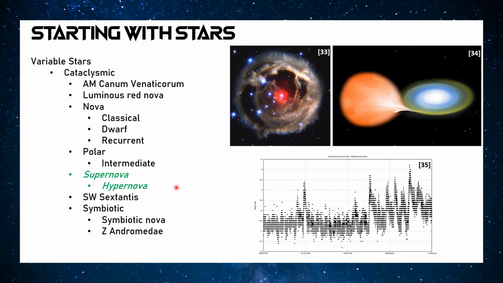And then there's the symbiotic, so again a white dwarf and a red giant. They have quiescent and active phases. And then there's a couple of subtypes. There's symbiotic nova, like the classical nova, but with very slow outbursts, which can remain maxed for years. And then the Z Andromedae is another type, and I have an example here where you can see how there can be changes in how maxed out they are over time. Quiescent and then more active phases.